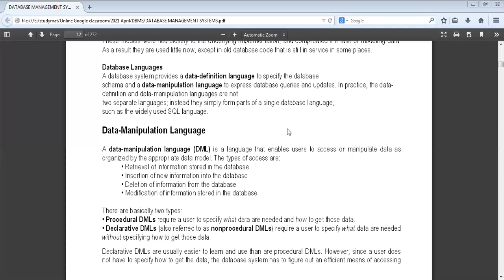So create is a command. Okay, so first of all we will create a table. Okay, alter means what? Alter means if we want to change the data type in a table, then how we will change that? So this is defined by alter command.